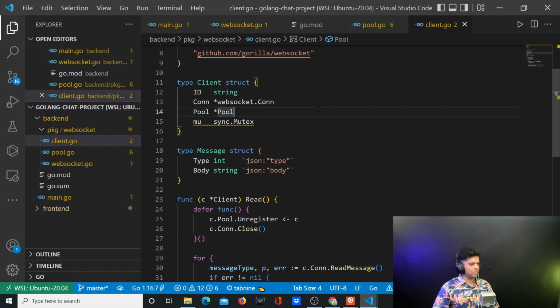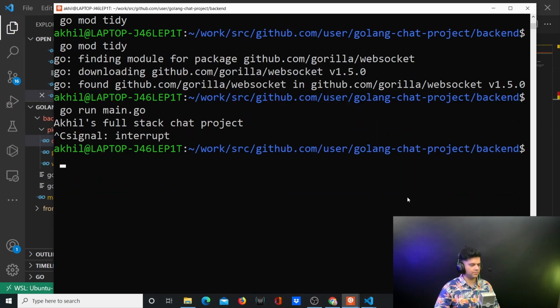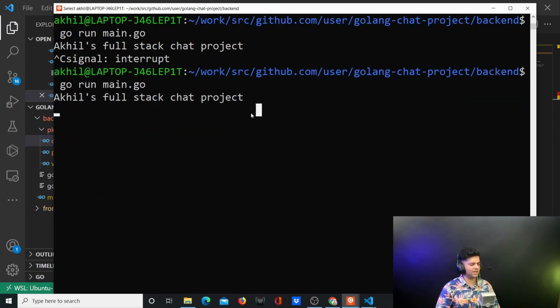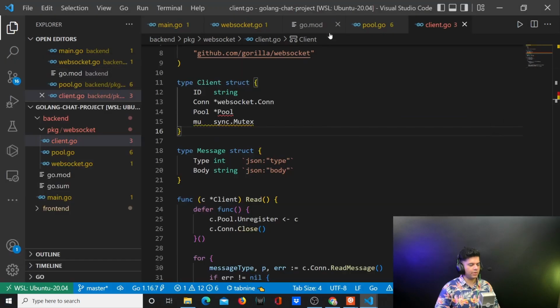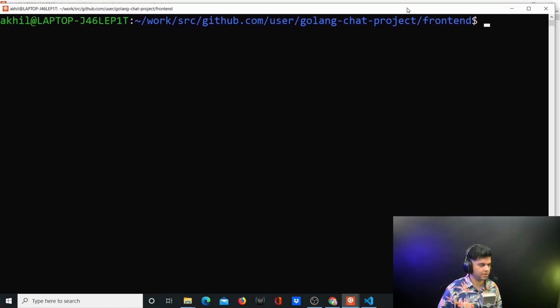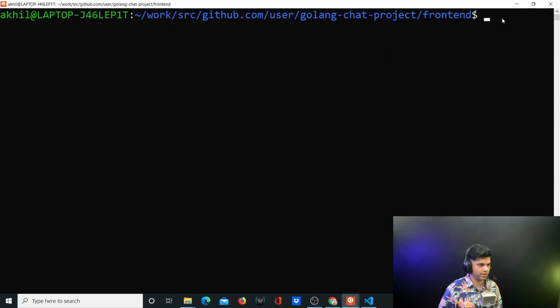So what I will do is I will just go ahead and run. I'll say go run main.go. And here you can see the chat project works perfectly fine. It's not giving me any issues in the terminal. So now I'll check out the front end as well, and then let's do a complete test. Even though there's an error here, there's no error in the backend. There's nothing in the terminal, no issues. So the backend was working perfectly, and now I have opened up another terminal for my front end, and here I'm going to go ahead and say npm start.